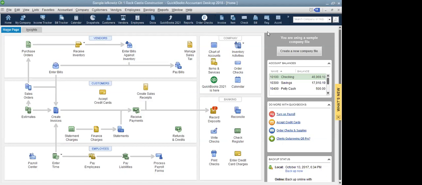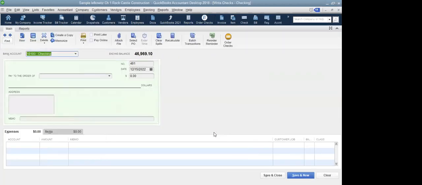Okay, so now I'm showing just how to write checks today, and we're going to continue with the rest next time. Okay, so in QuickBooks, you go to write checks right here. You have vendors, customers, employees, company, and banking. So let's continue with writing a check because I showed it in QuickBooks Online. I want you to see it in QuickBooks Desktop. So it's the same idea. Checking is already done. So the checking is being deducted right away. So your job is to prepare on the bottom which one is debit.